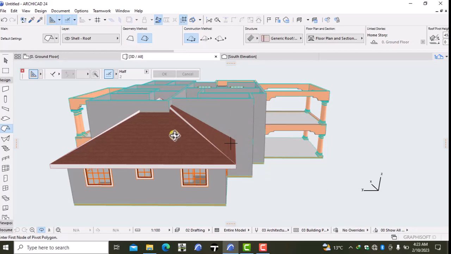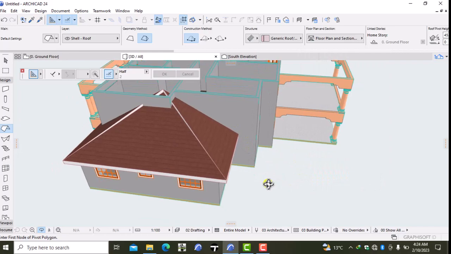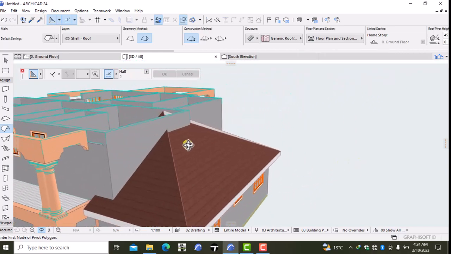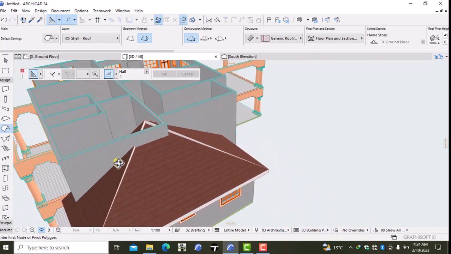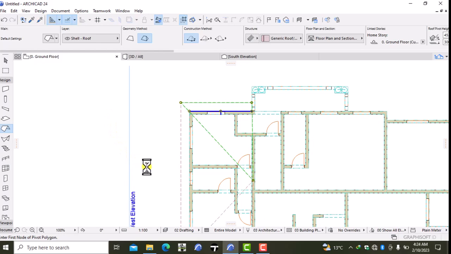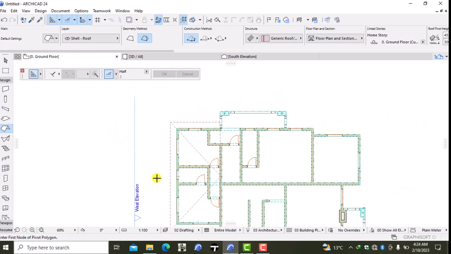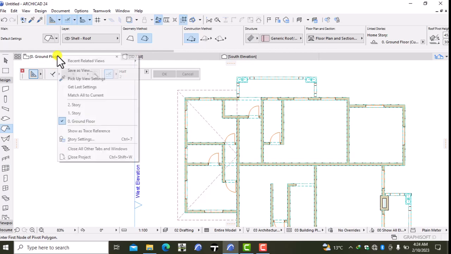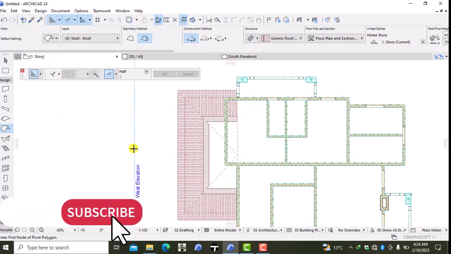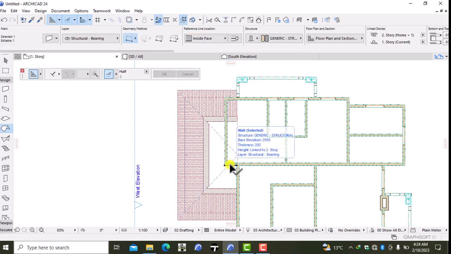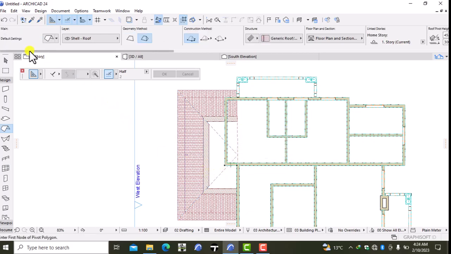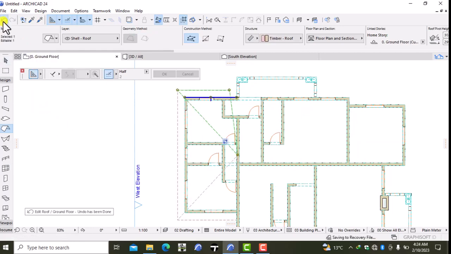I have this plane over here, but as you can see, my reference planes do not actually intersect how I imagined, so I need to drag this again. Just go to my ground floor. Let me first go back to my first story. I can see how this looks. I should be able to enclose all this part. First go to my ground floor again. Just undo this.